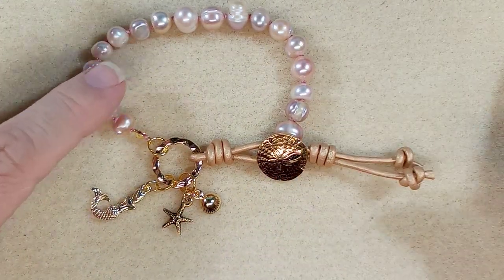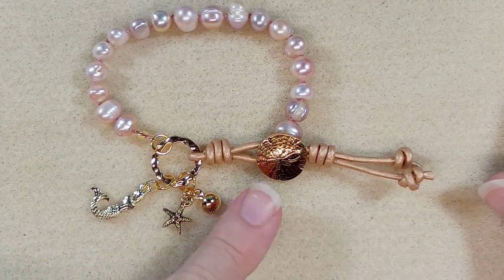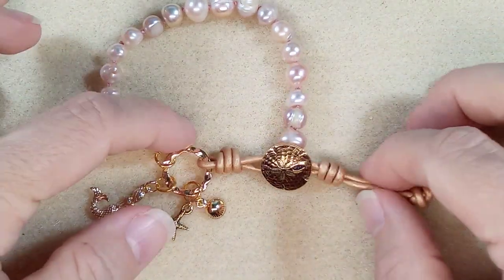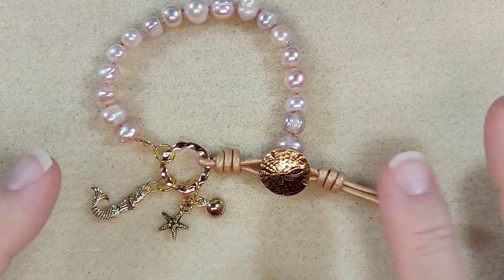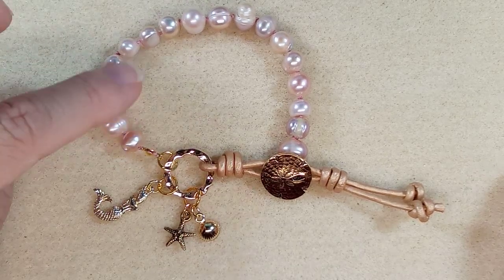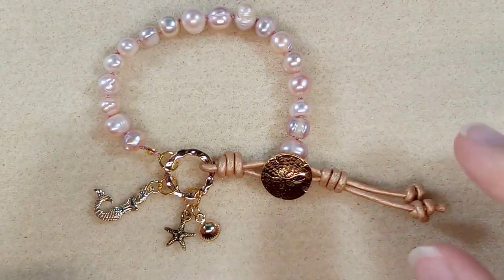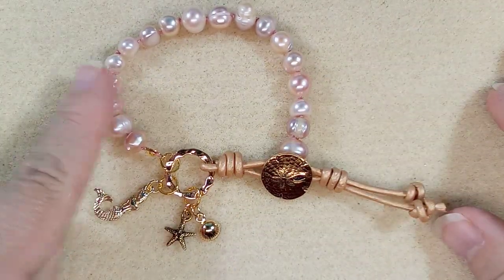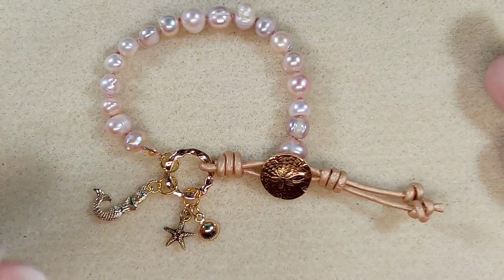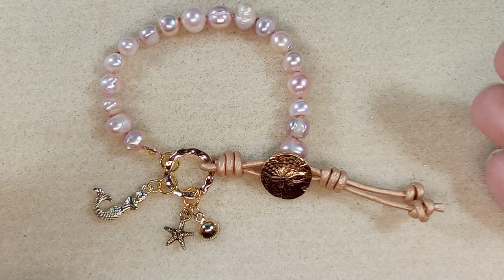So this is using freshwater pearls that I got at Michael's and a few other elements with some leather. So it kind of gives it this bohemian style where you have, you know, different elements. So leather, which is from an animal, and the pearls, which is from the sea, from another type of animal, I guess, sea creature. So it gives it that bohemian style, and you can create whatever colors, charms, and findings you like to suit your taste. So let's take a look.